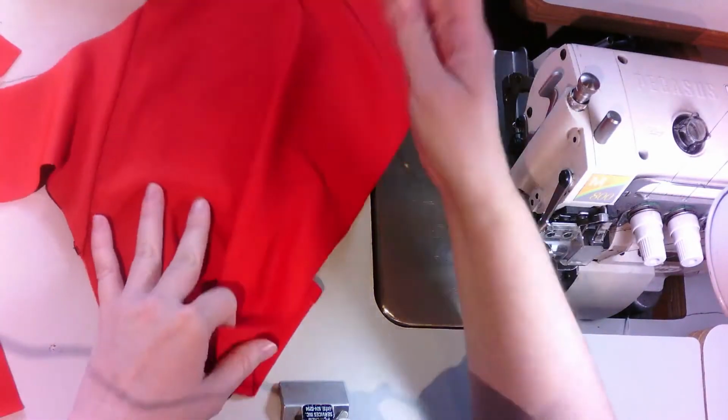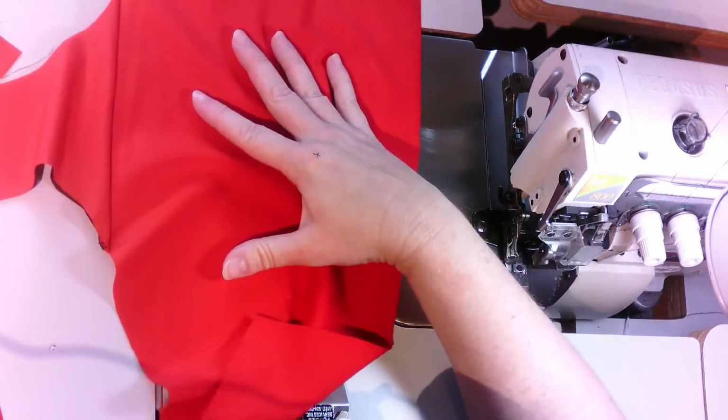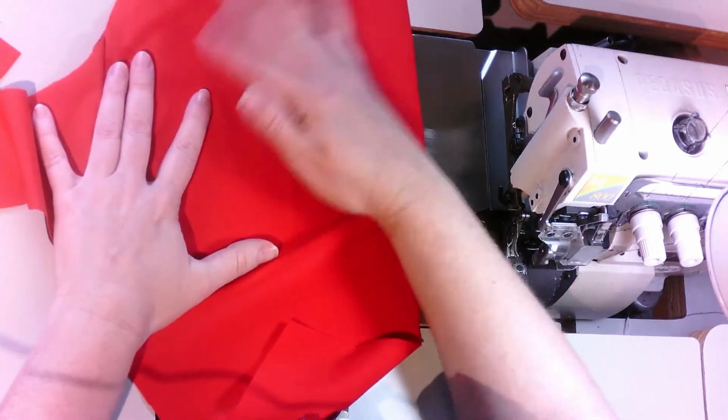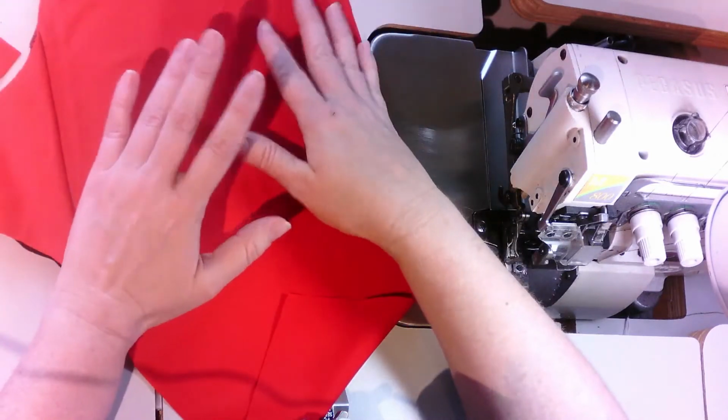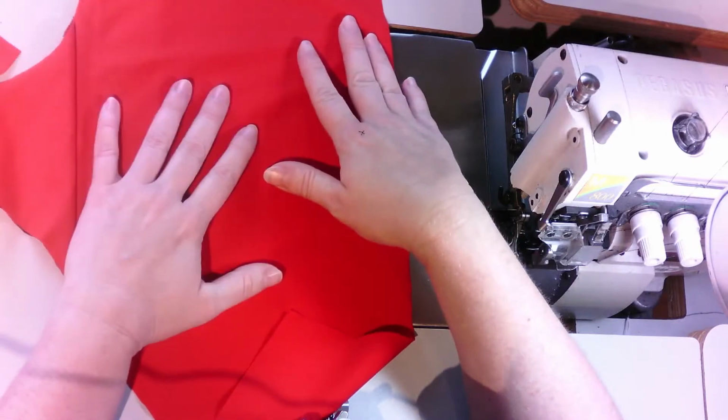In the instructions, I do detail information on how to sew the side seams together and then you sew it in a loop. I attached my elastic that way when I did my boy short video. And that's a completely great way to do it, but I like to do things a little bit faster and a little bit more efficient.